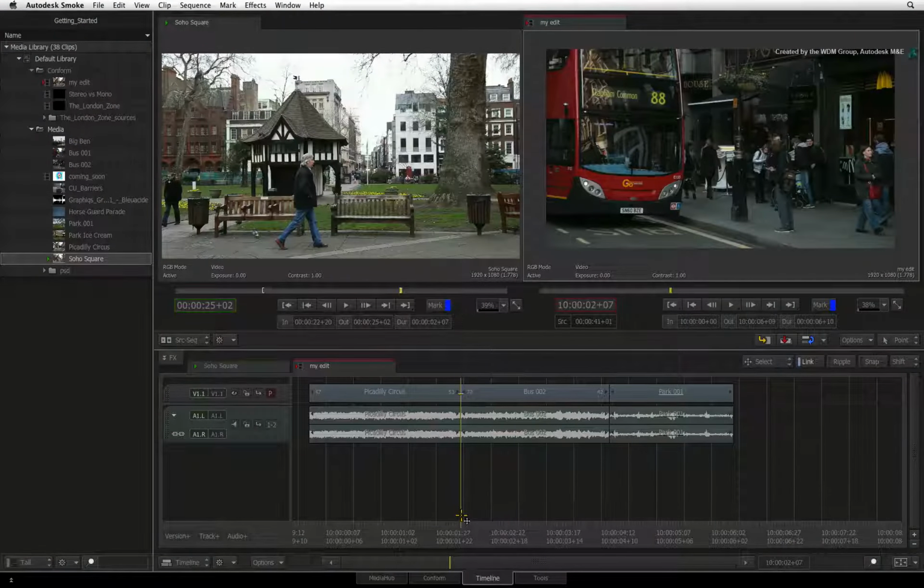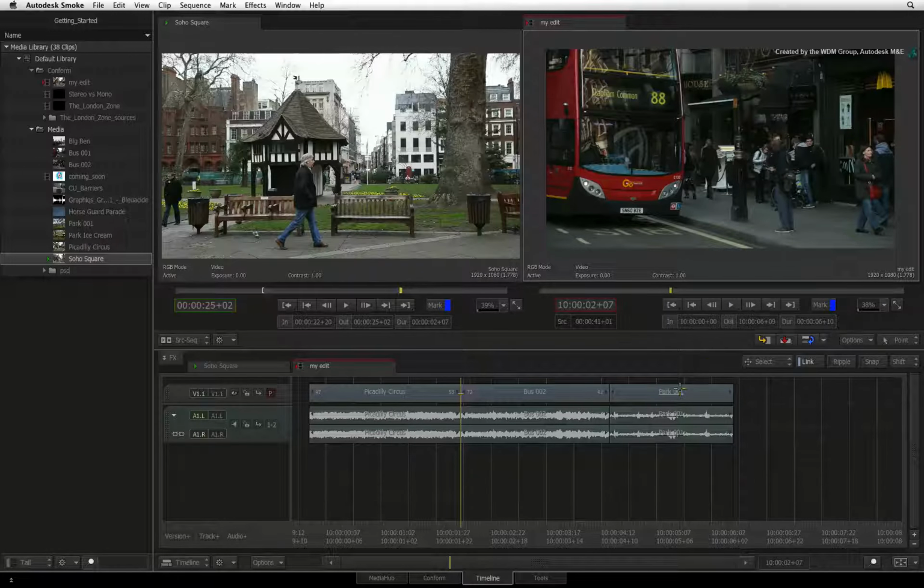In the previous video, you learned how to work with the patch panel to define track destinations when editing sources into the sequence. Let's start going through some of the generic editing techniques that you will use every day. I have some media loaded in the source viewer and I want to edit it into the sequence. At this point, you have a few choices how to perform the edit.